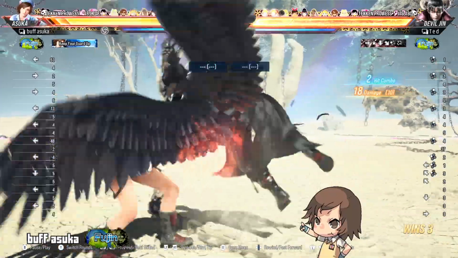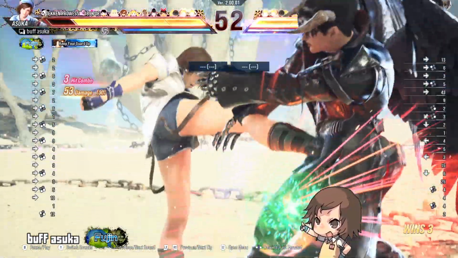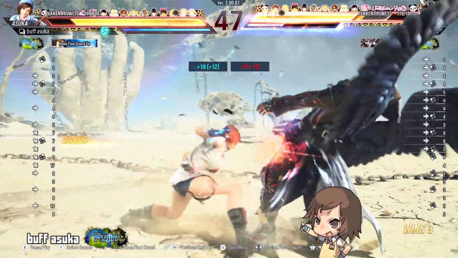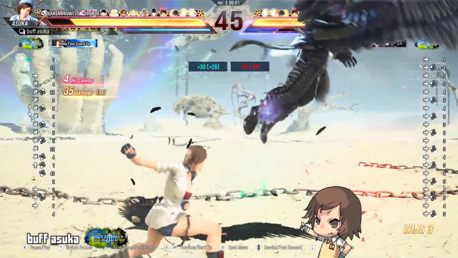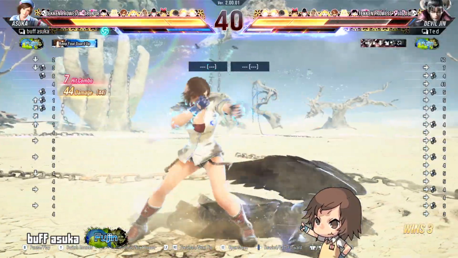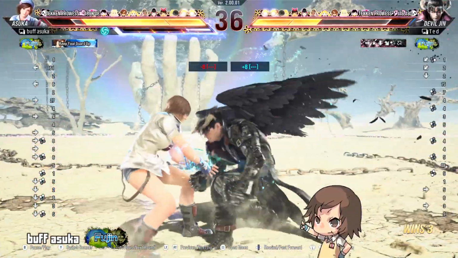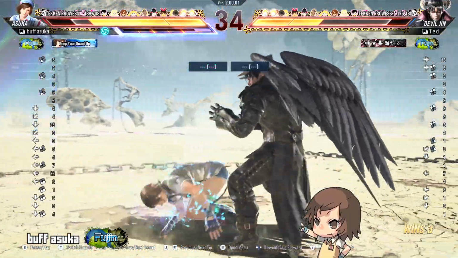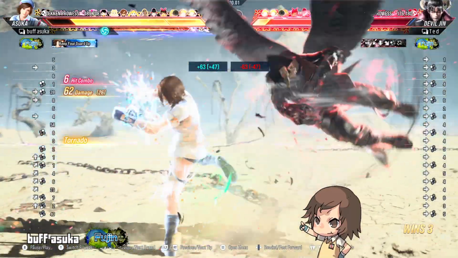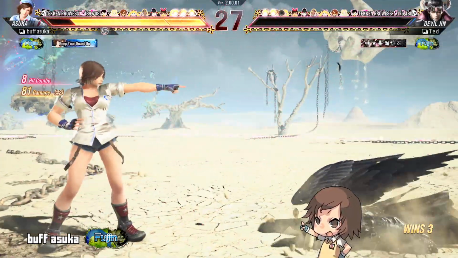Okay. Devil Jin doing pretty much the same stuff he's been doing. Very good. Low parry there. Another really good block on the hell sweep there. Yep, forward 2. Very good, very good. That was good.